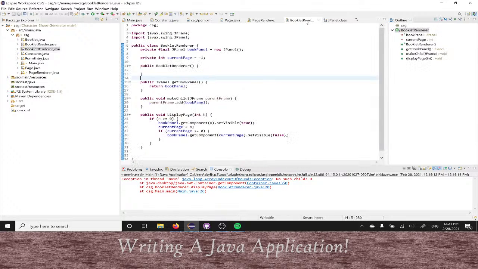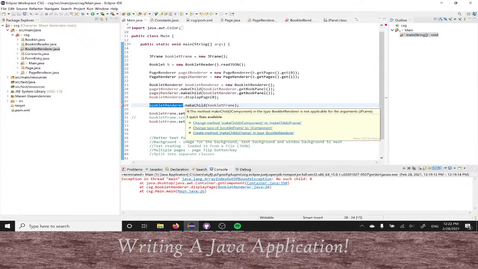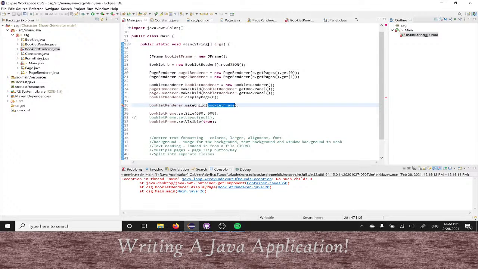And we're going to do the same for booklet renderer so that we can move the hierarchy here without relying on panels or frames specifically. So we come back here, booklet renderer, make it a child of booklet frame.